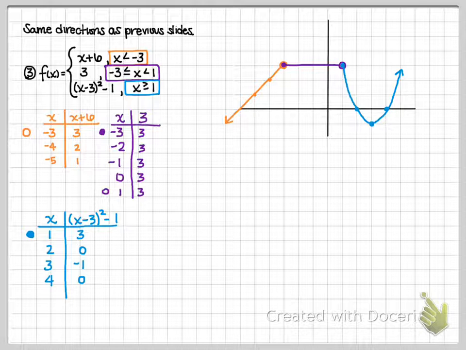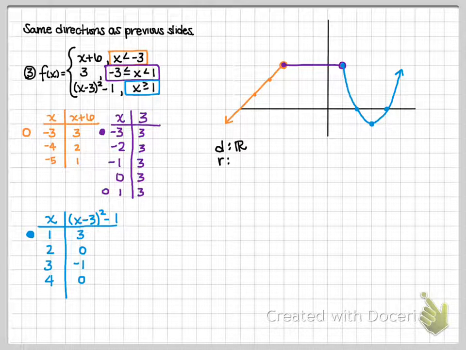So let's see, what are the things that we needed to identify? We need to identify the domain and the range for the whole thing. So the domain for this whole thing, not just the pieces, I'm going to look at the graph. I don't see any x value that isn't going to be dealt with. So I think my domain is going to be all real numbers. My range.